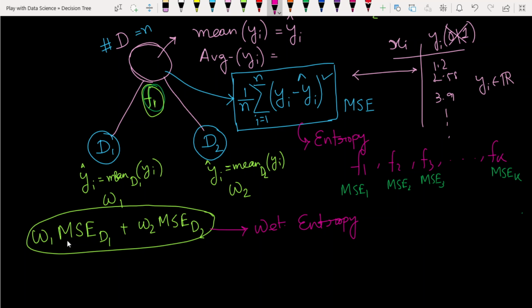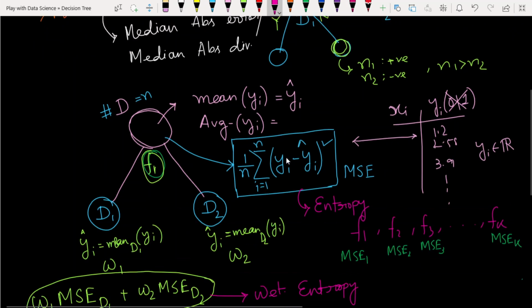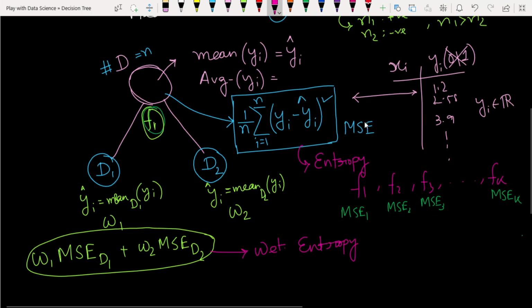Both are the same thing, but for classification we use entropy, and for regression we use mean square error.